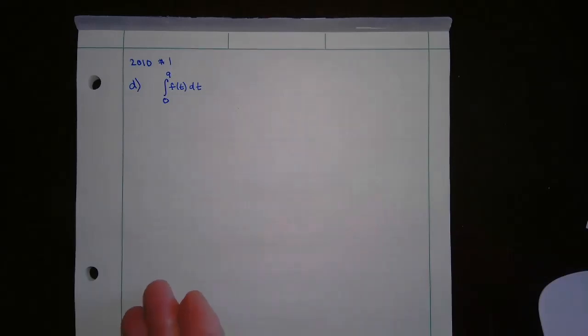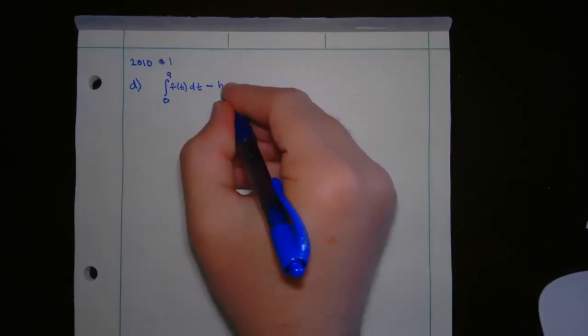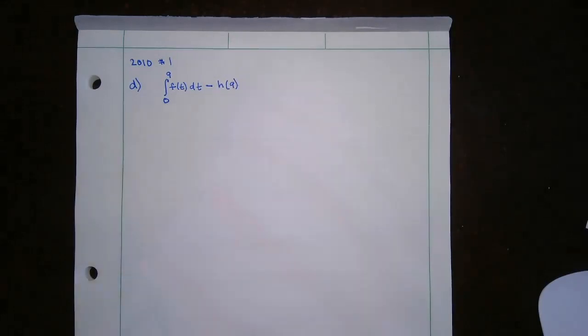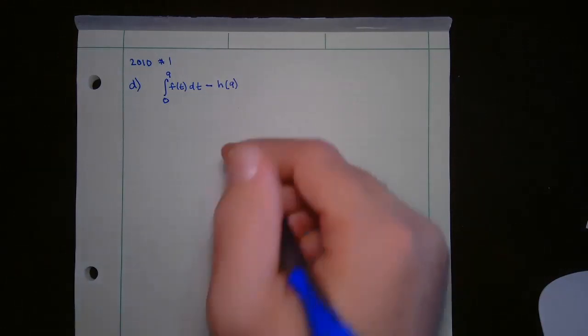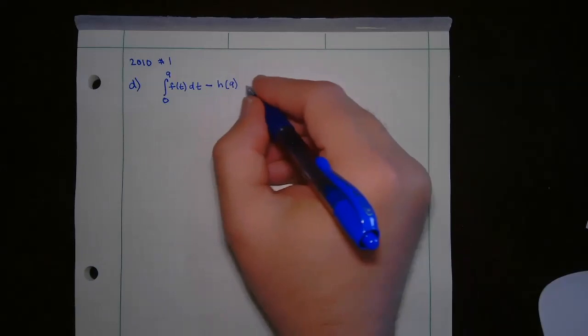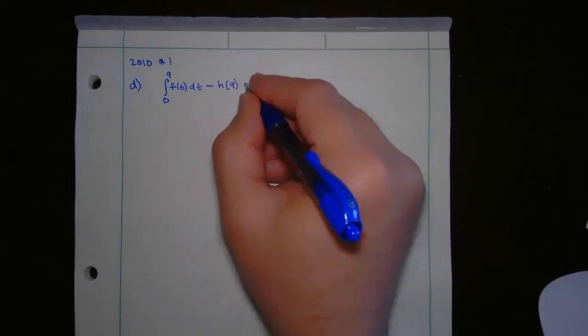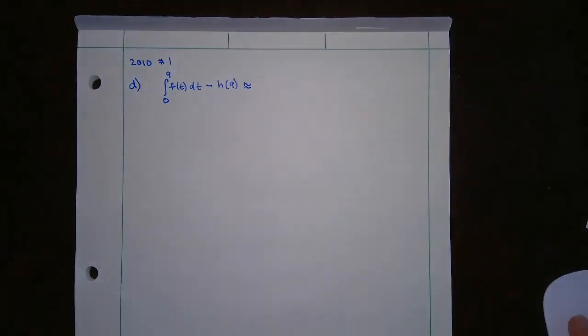Now, what else has happened is Janet started removing it, right? So we have to remove from this how much she has removed. So minus h of 9, because remember, the h function is the total amount that Janet has removed. If we do this calculation, it's going to give us how much snow there is on the driveway at 9 a.m. We're going to do an approximation because we have to put this into our calculator. So we're going to go back to our calculator and put this in.